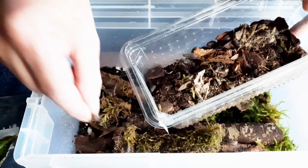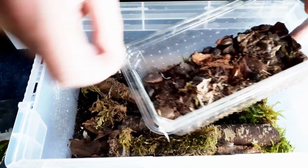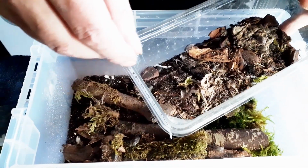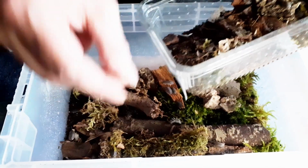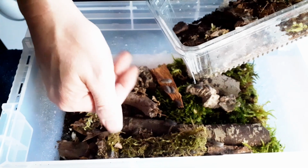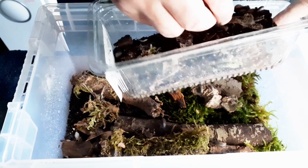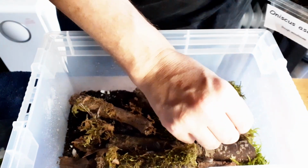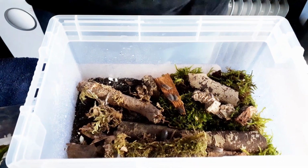Take all these out of here. There's some more baby ones in here. So whatever's in here now that's not easy to take out, I'm going to leave in here and let them multiply. A lot of them are just crawling on my finger like so. It's not that bad. I could have chucked all this straight in, to be honest, but I didn't. So there's loads of wood in there. I'm going to put some more leaves in a second.